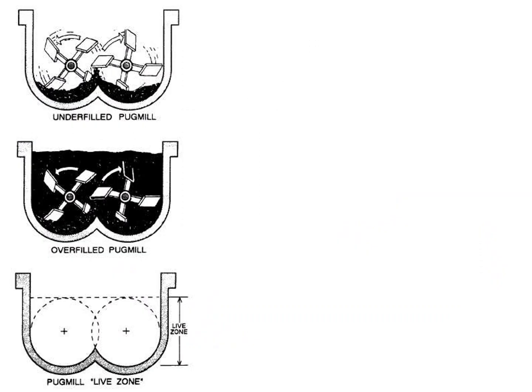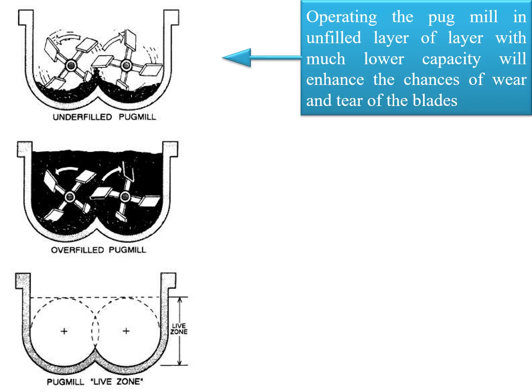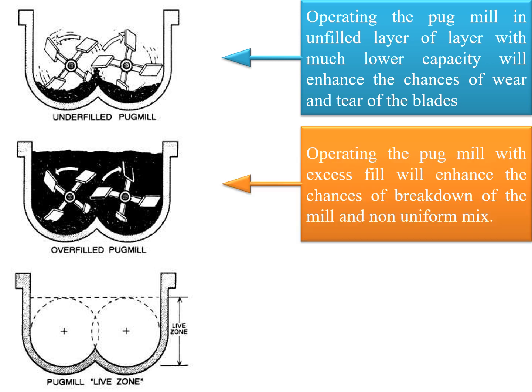As you see the three photographs on the left side of your screen, the first is an unfilled pug mill. Operating the pug mill in unfilled conditions will enhance the chances of wear and tear of the blades. Operating the pug mill with excess fill will enhance the chances of breakdown of the pug mill itself and result in producing a non-uniform mix.